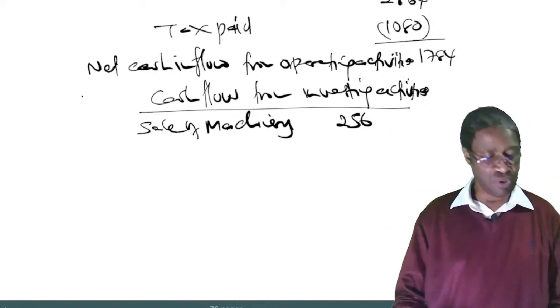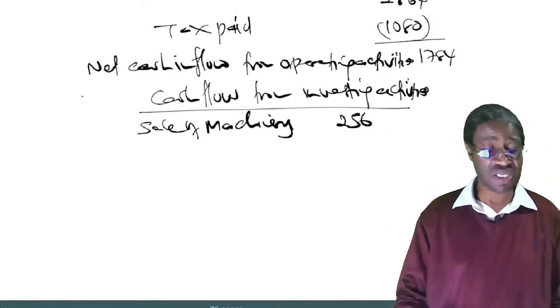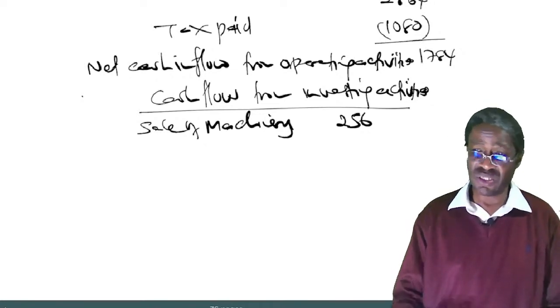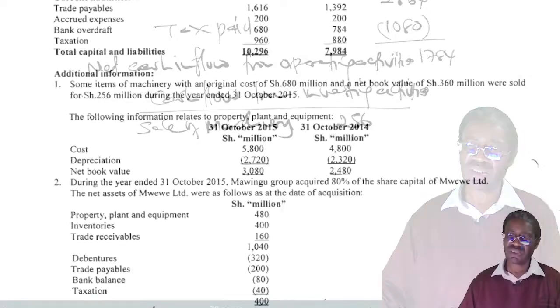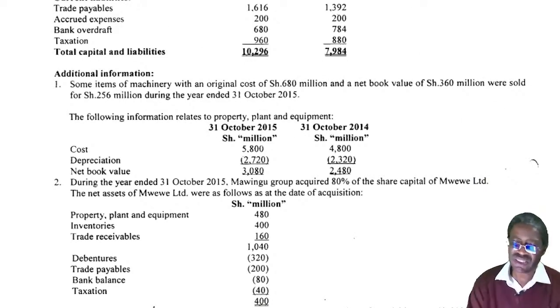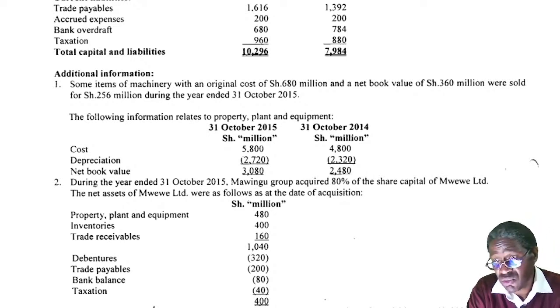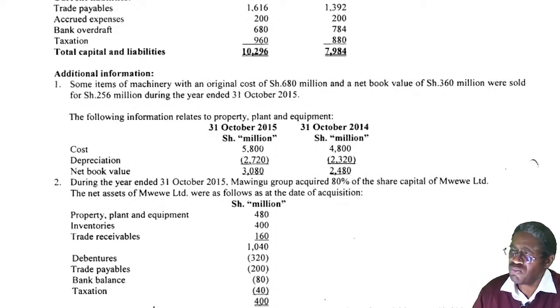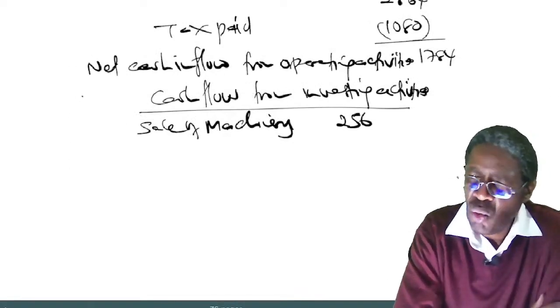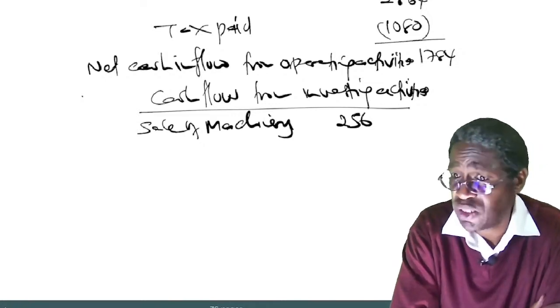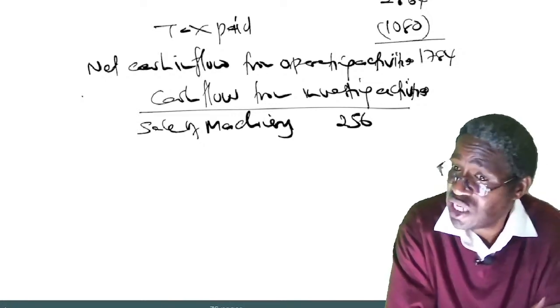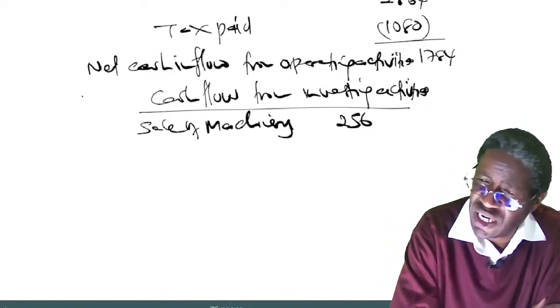Next, we are still looking for any other non-cash investing activities. Any other investing activities. Listen, from the same note number one, we prepared an account called property, plant, and equipment. They had given us the breakdown of the property, plant, and equipment amount. They gave us the cost, they gave us the depreciation, and the book value. So you remember, we prepared the account of property, plant, and equipment. And I do hope you remember we said, why do you normally need to analyze the account of property, plant, and equipment? For three reasons. One, you may not be given the depreciation charge for the year. Two, you may not be given the cash paid to acquire new ones.